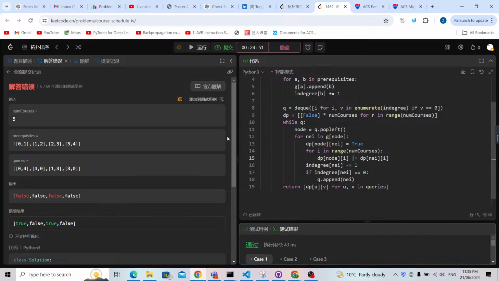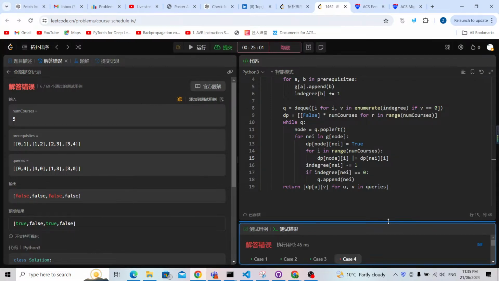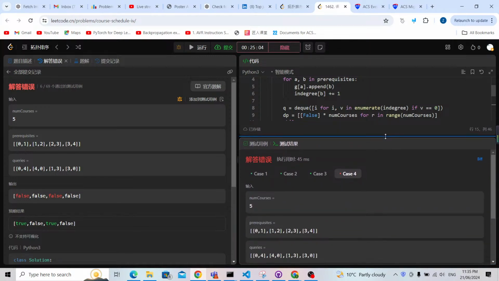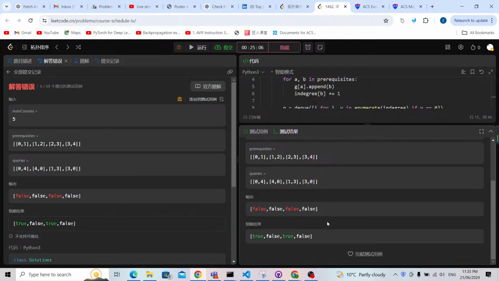Now as you can see, it works, but let me put in this wrong testing case, let me put it inside to check if it works. It is also wrong. It means the formula is also wrong.